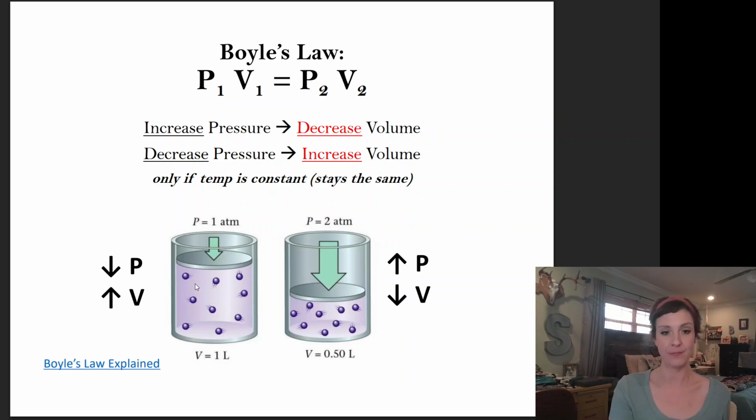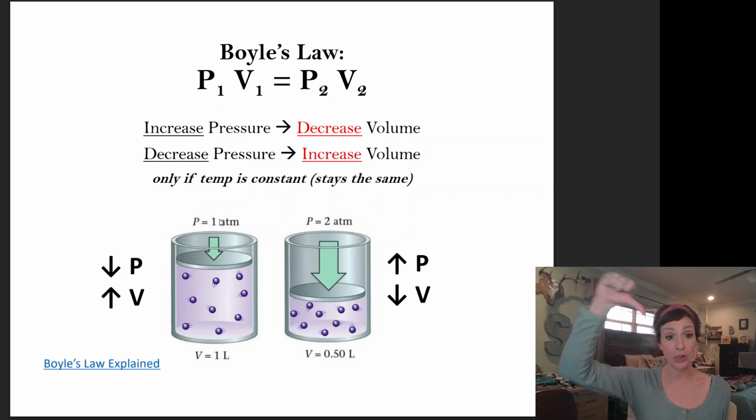So here I have a real fun picture. Here I have a sample of a gas. Notice it is in a closed container, so no gas molecules can come in or out, as a consistent sample of my gas, right? Here its pressure is 1 atmosphere, and it's got a volume of 1 liter. But here I've increased the pressure on this side to now 2 atmospheres. I've doubled the pressure, and look what happened to the volume. It halved. I love to use arrows because it helps me visualize what's happening here.